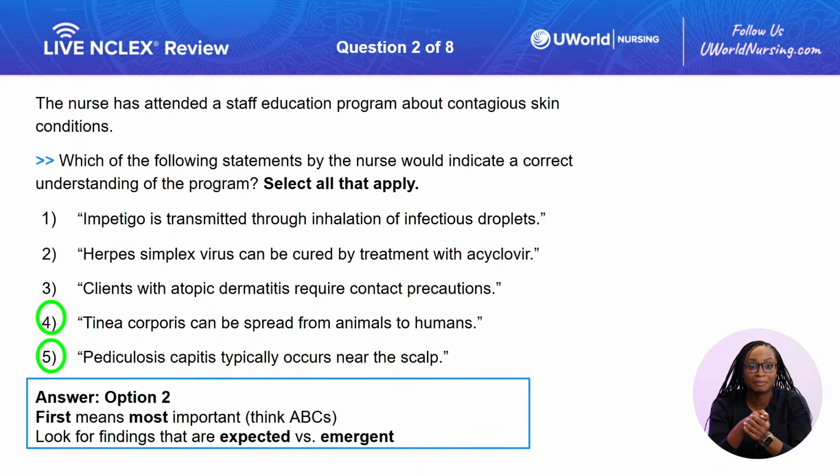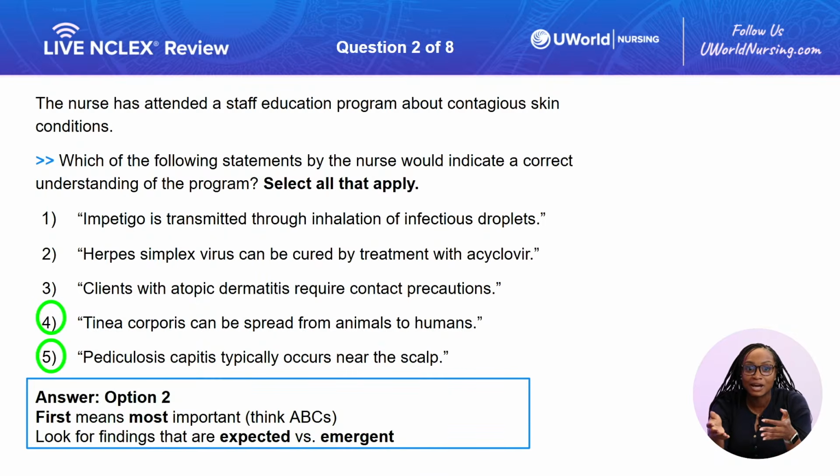That is ringworm. And then option 5, pediculosis capitis, or the harder word for lice, does typically occur near the scalp, and they get infested, whether it's the actual larvae themselves or the eggs, but it happens near the scalp and it can get really infested in your hair. So that is a correct teaching point. Options 1, 2, and 3 are incorrect teaching points.